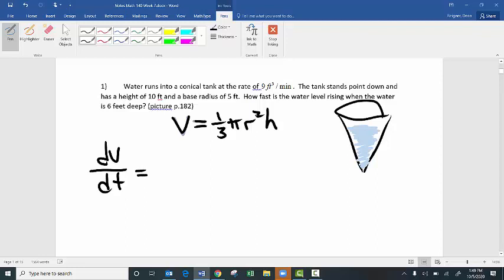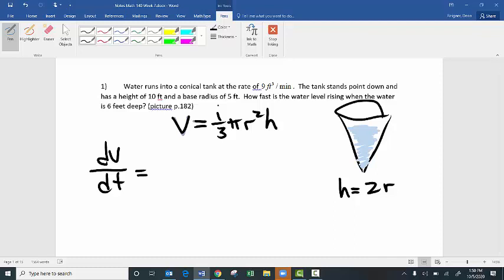Equals. Now you can see over here there's 2 variables. Usually when there's 3 variables in total, 2 on one side, what you want to do is get rid of one of the variables because the derivative is much easier. So actually they give you a formula up above here. They tell you something about the height and the radius of this cone, all right? So what you can do is make a little formula that the height is always twice the radius, because the height is 10 and the radius is 5. So that would be if it was all the way filled up. So now you can eliminate one of those variables.